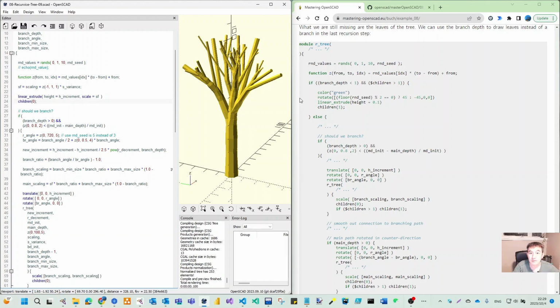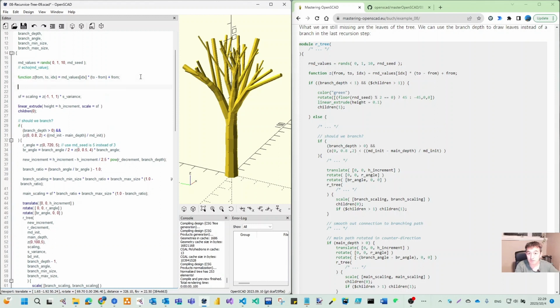So after this function, let's add that from here. We don't need this SF part. Branch depths less than 1 and $children more than 1.